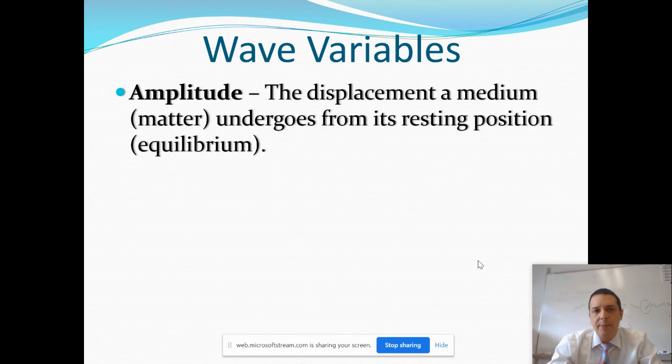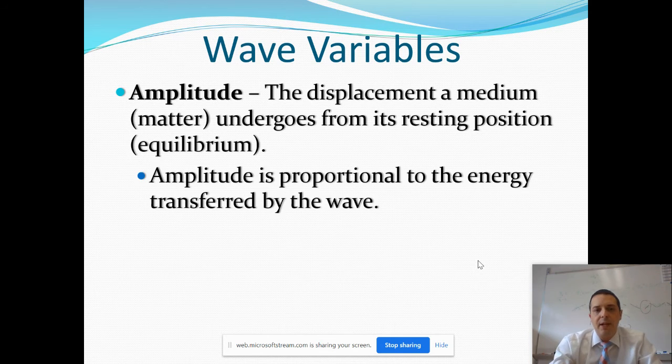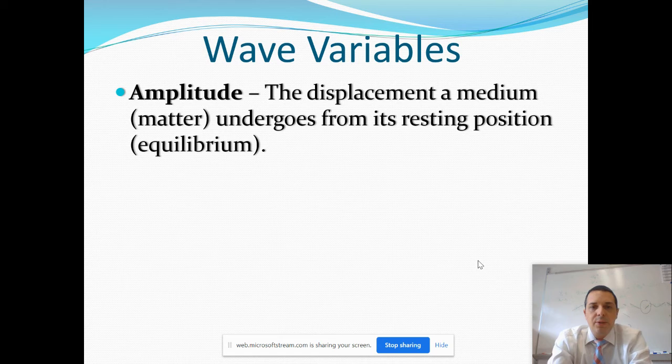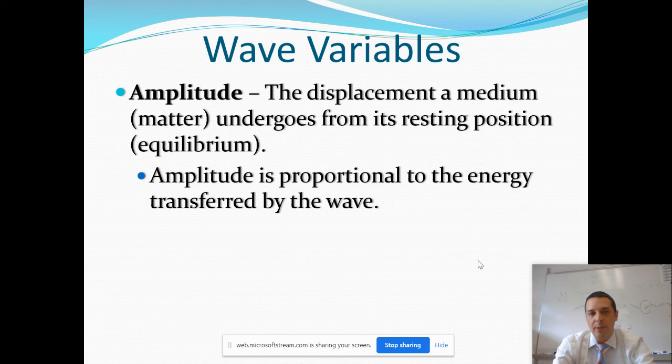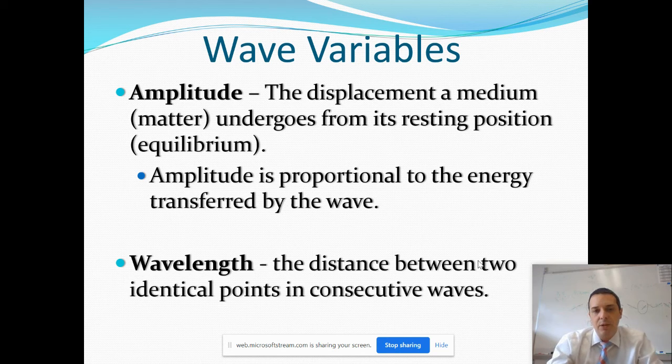And we'll show this on a diagram in just a moment. Another variable that we have to talk about is amplitude. Amplitude is the displacement of the medium from its resting position. This is the same definition we had when we looked at simple harmonic motion and oscillations. The only difference is now the waves are moving oscillations, and they still have that same sort of amplitude. It's just that the amplitude is moving with the wave. And again, just like with oscillations, the energy that's contained within the wave is proportional to the amplitude. So we have wavelength, the distance between two identical points on the wave.